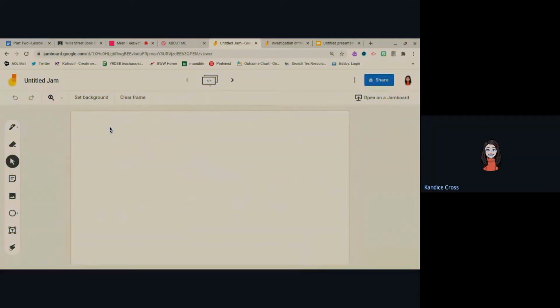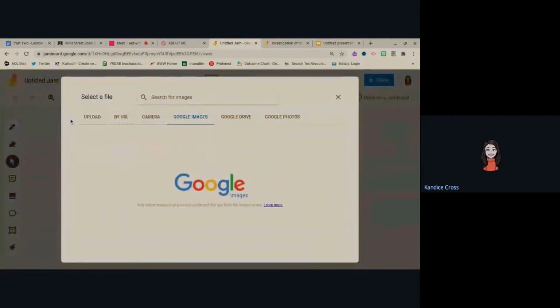So to do this, I'm going to go to set background. And I'm going to choose an image. So I could use one of these preset backgrounds, but I really want to have a number line on the background. So I'm going to click image, and you can see if I had already downloaded one, or maybe I drew one on a piece of paper, I could take a picture of it or take a picture on my phone and then save it to my drive and upload it that way. But I don't have a picture of a number line.